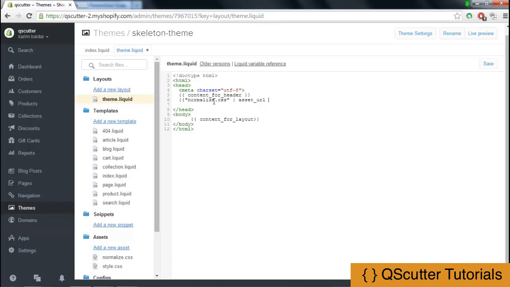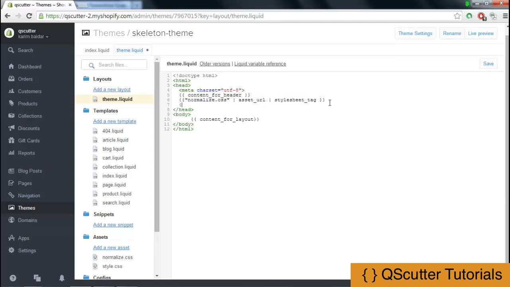And after that, I'm going to tell the relationship it has, whether it is a style sheet or something else. So I'm going to use stylesheet_tag. This is how inside the output tag we can call on the normalized CSS file inside the asset folder, with the relationship of style sheet.